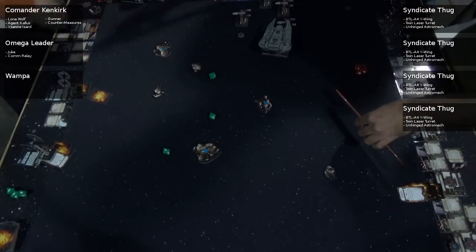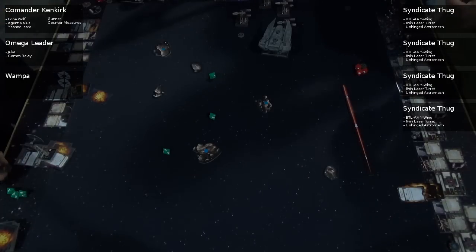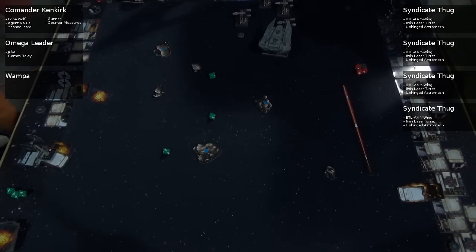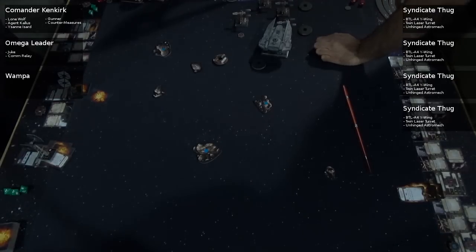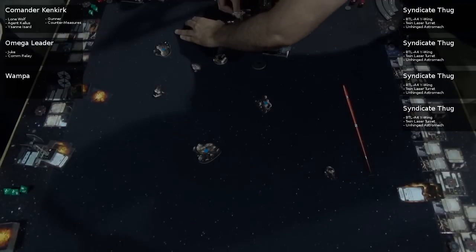Actually, I think right here you've now taken out both TIE fighters and you have not lost your ship yet. Not lost one ship. So depending on how that Y-wing in front maneuvers, you could actually get another turn without that thing being dead. Right. So we're gonna go straight into that.